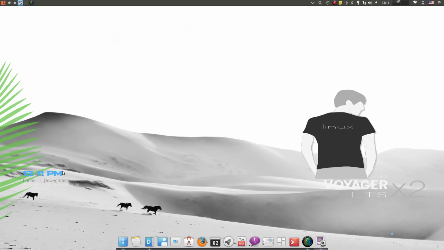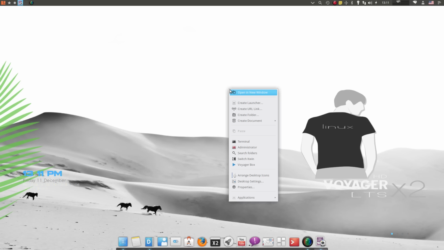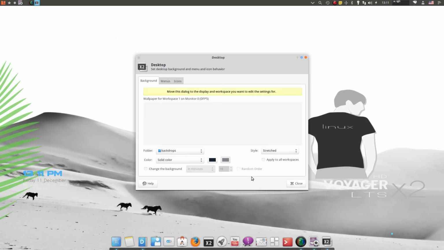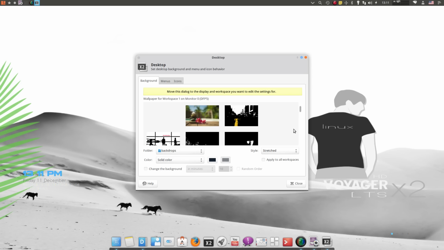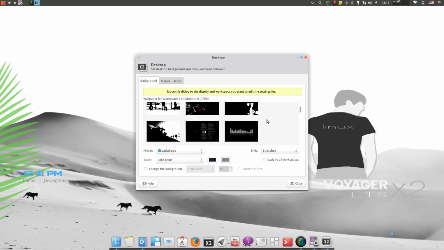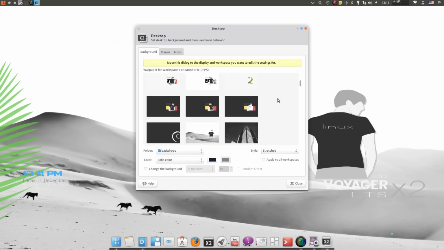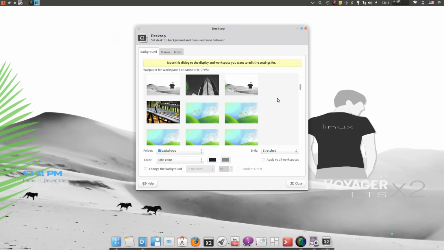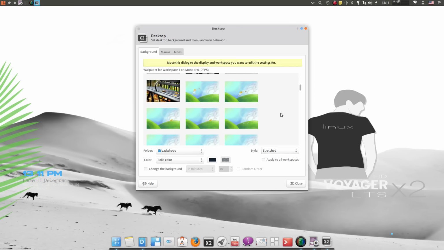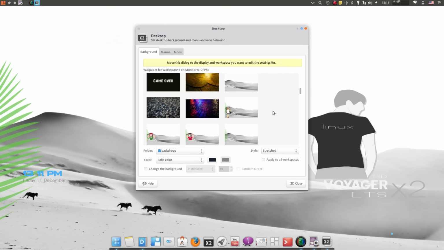Over here on this other Conky, we've got the time, the date, and underneath it, it's kind of hard to see because of the background right now, but it's got some data on our system. So let's change the background to something that makes that Conky a little more visible. Let's go to desktop settings, and we will pick out a different background. While I'm talking about backgrounds, let me enlarge this a little bit, we have a ton of backgrounds available. They have really pulled out all the stops as far as giving you lots and lots of backgrounds.